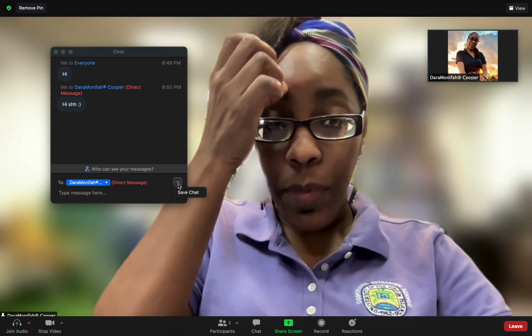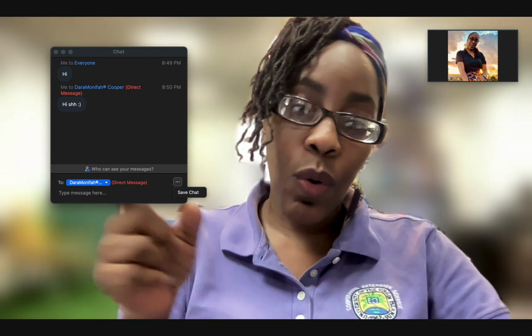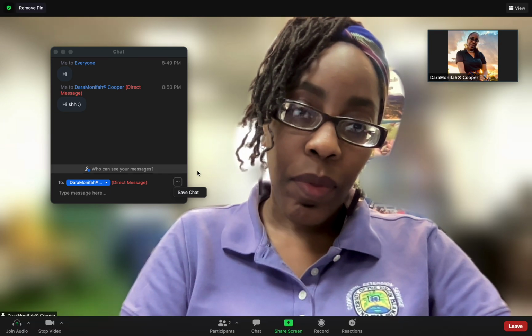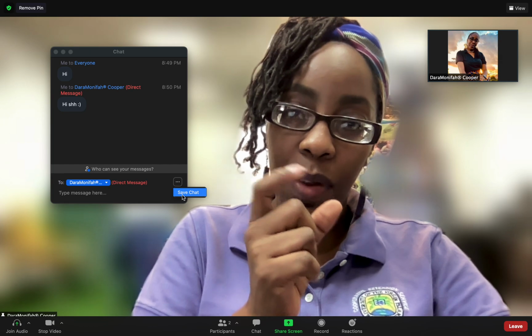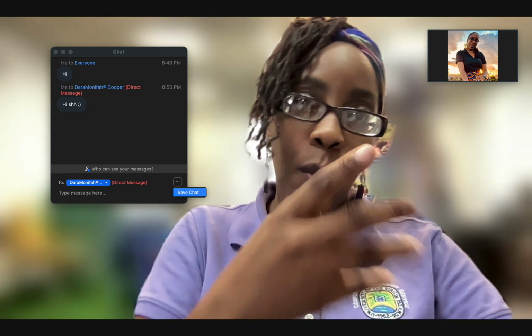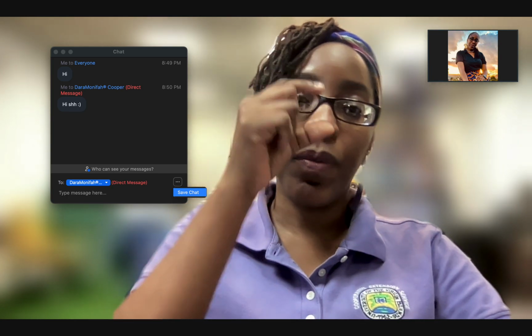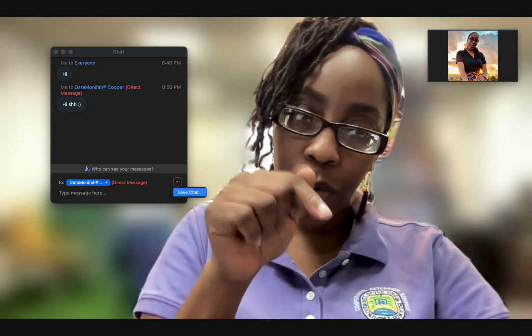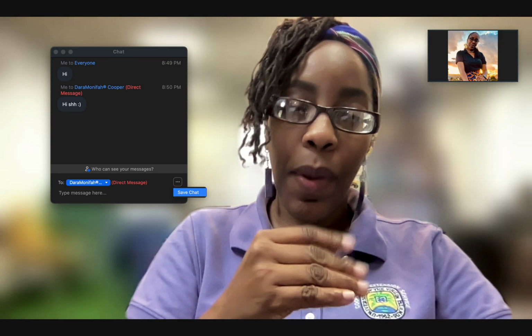Some of us will have the option to save the chat if you are on a computer, and if the host has allowed that. And saving the chat, it would save in a text document that would automatically show up on your computer, in your documents folder, in a Zoom folder, in a session folder for the Zoom meeting. So you'll find it if you just keep going through that pattern.